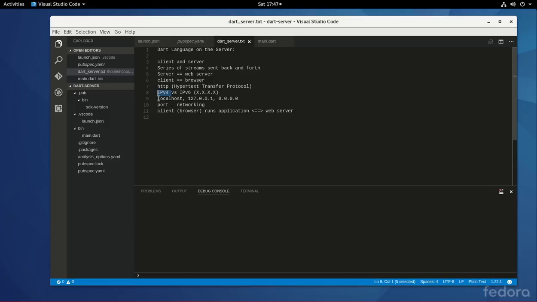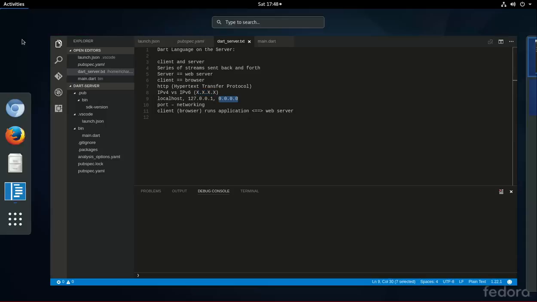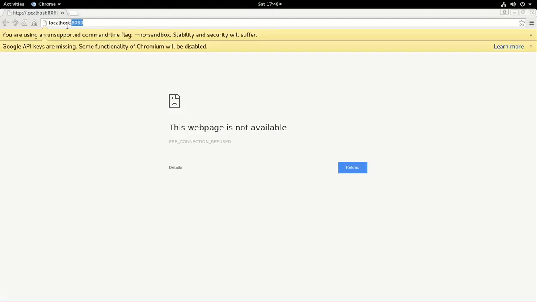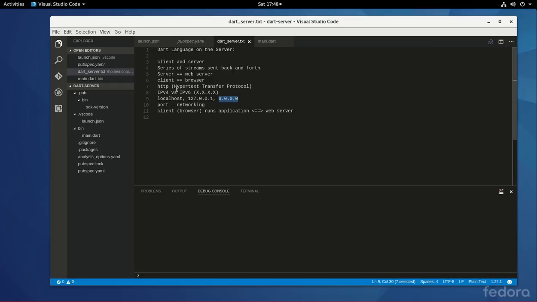If we're going to get our browser and not send it over the internet, okay? So we're not going to connect this to anything outside. We're going to connect it to an application locally on our own system. We're going to call it localhost or 127.0.0.1. Again, this style because it's IPv4, or 0.0.0.0, either one of those. So if you go on Chromium, it'll be something like localhost. That's what it'll be called instead of www. Notice there's no HTTP. You don't need it because it just loops back into your own system.